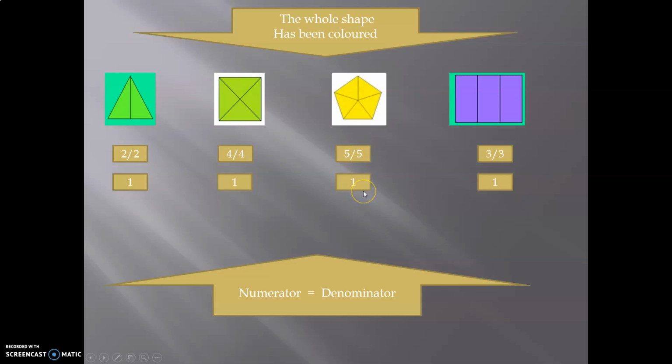Okay? So if I'm asking you, 100 over 100 means 1. Million over million means 1. 172 over 172, it means 1. Okay? So if the number of the numerator is the same as the number of the denominator, it means you finished the whole parts, all the parts, but inside one shape. Okay? So it is 1.